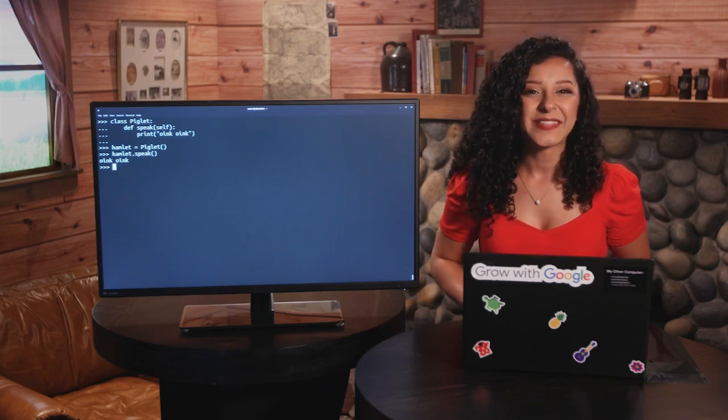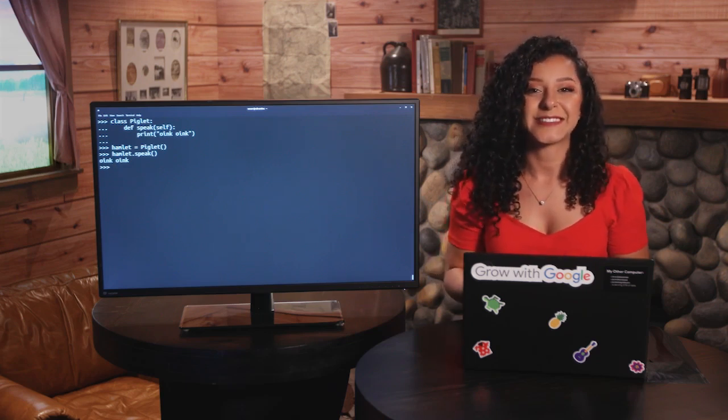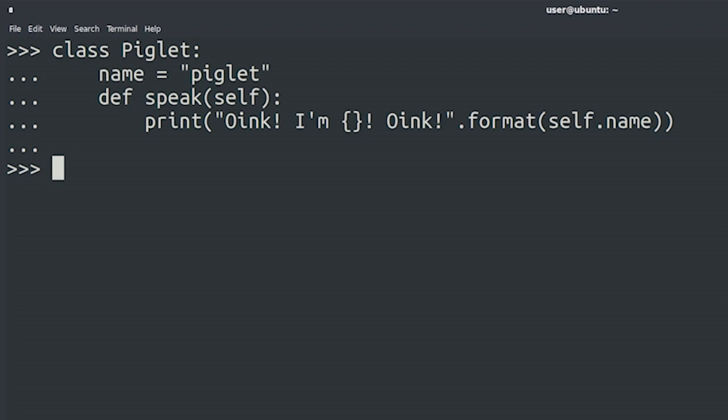It sure does, but this makes the Piglet say the same thing for all instances of the class. Boring. Let's make the method do something different depending on the attribute of the instance. This time, we've started the body of the class by defining an attribute called name with a default value of Piglet. We can change that value later, but it's a good idea to set it now to make sure our variable is initialized. If you look closely at how we wrote the new speak method, you'll see that it's using the value of self.name to know what name to print. This means that it's accessing the attribute name from the current instance of Piglet.